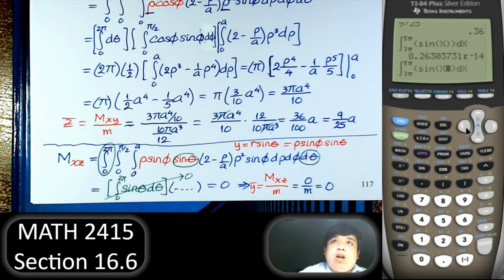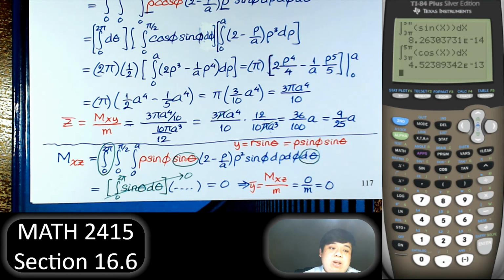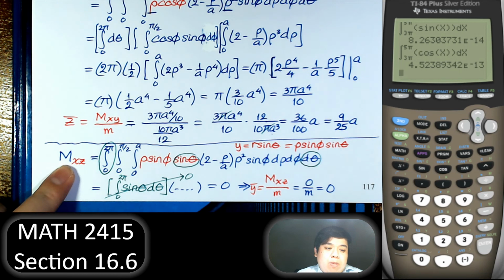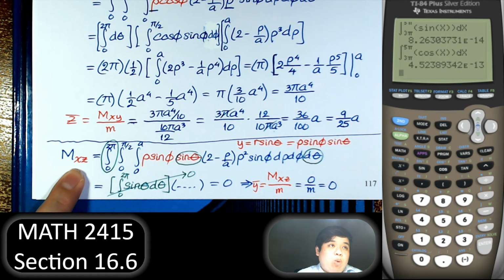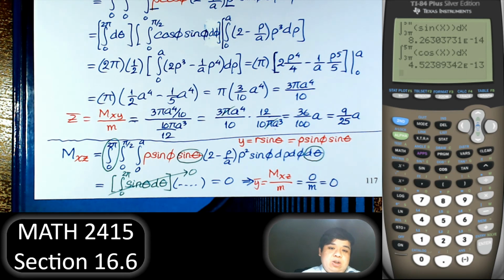Whether we have sine or cosine doesn't matter, because the period is 2 pi. When it goes one period, the part above the x-axis and the part below the x-axis will cancel out. So that should be 0. So in this problem, x bar is equal to 0, y bar is equal to 0, and z bar is equal to that. For the moment about the yz plane, instead of sine we're going to have cosine here, which turns out to be 0 as well.